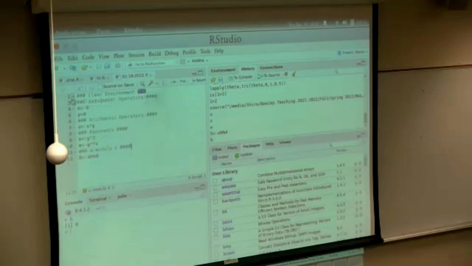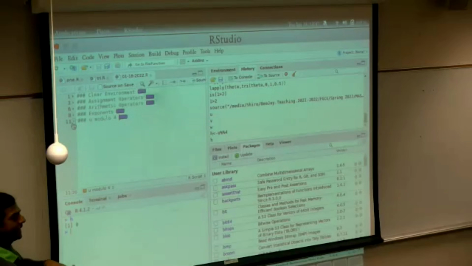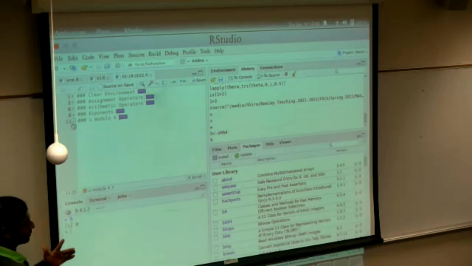So if you press that, what did it do? It collapsed and hid everything. Typically, when you write a program, it can go up to thousands of lines, so it's best to hide some of the lines.